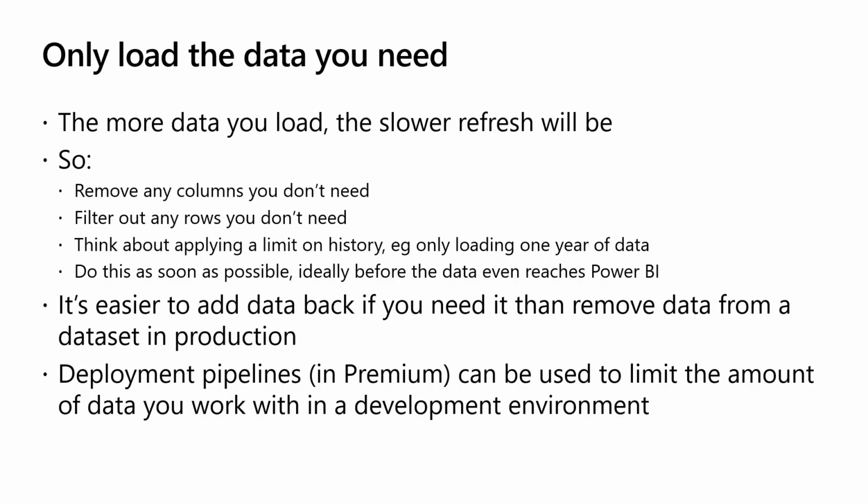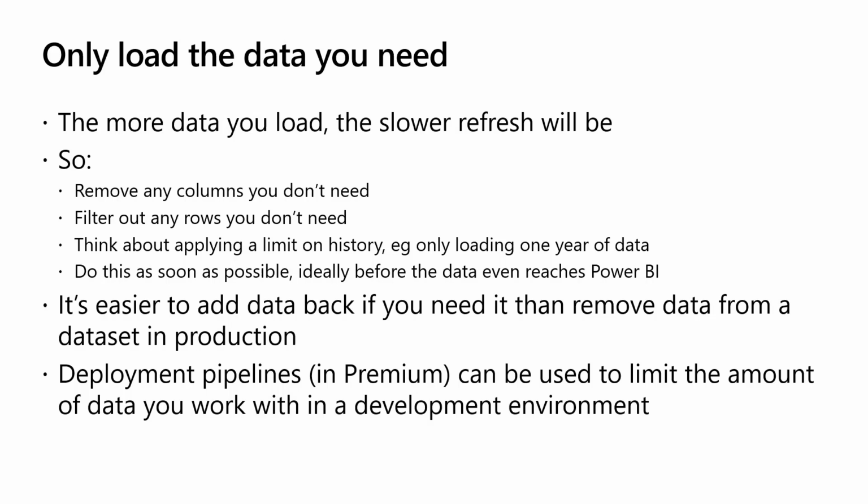And because of the way that compression works in the Power BI engine, it's actually more important to remove columns than anything else. That's the best way of reducing the overall size of a data set and therefore reducing your refresh time, because the Power BI engine uses a column store database. Now, that doesn't mean that it isn't also important to filter out rows you don't need. For example, you might want to apply a limit on the amount of historic data that you load in, maybe only loading in 1 or 2 years of data.